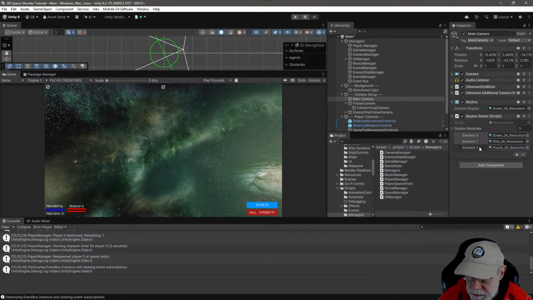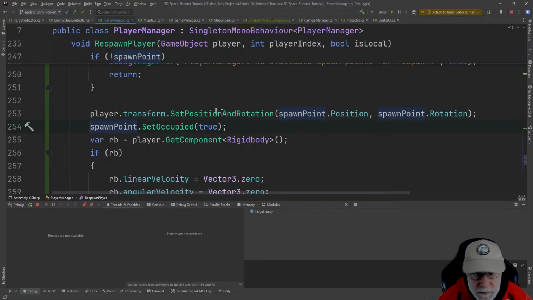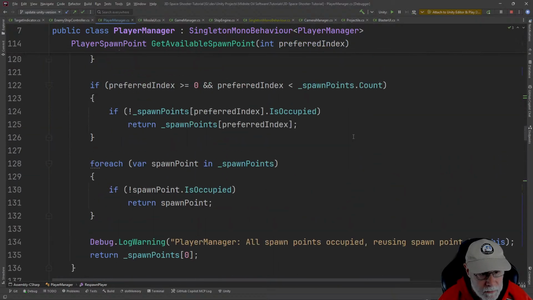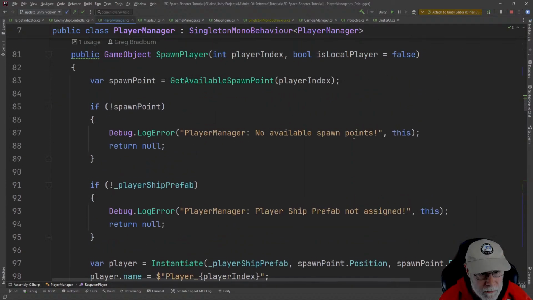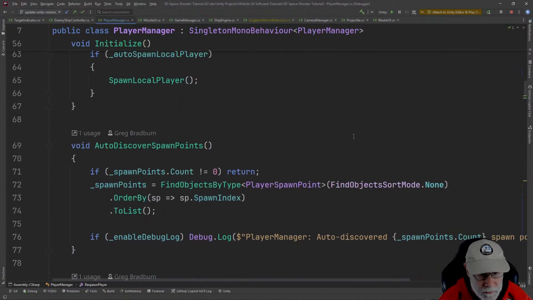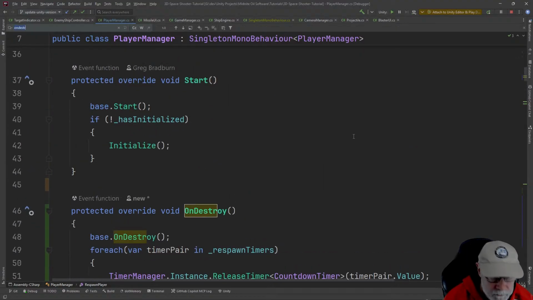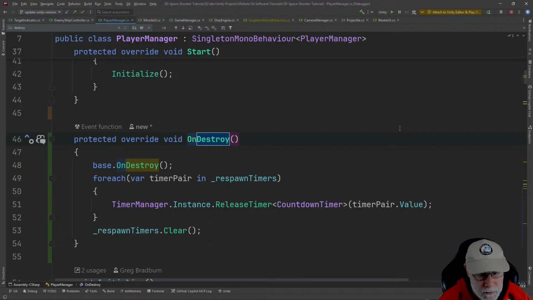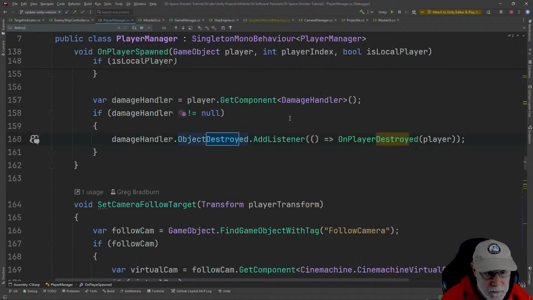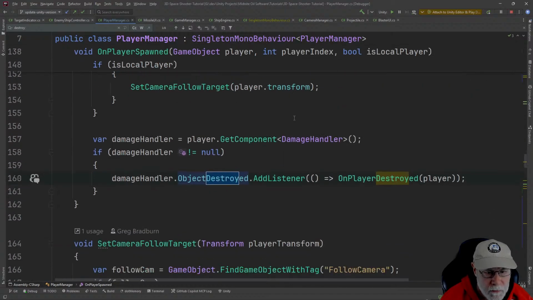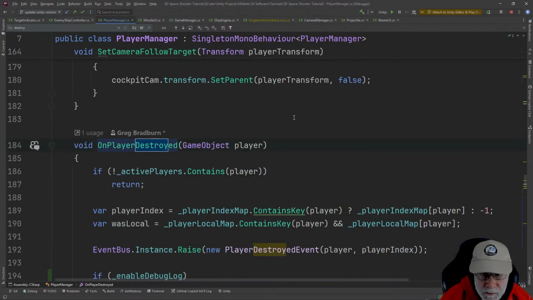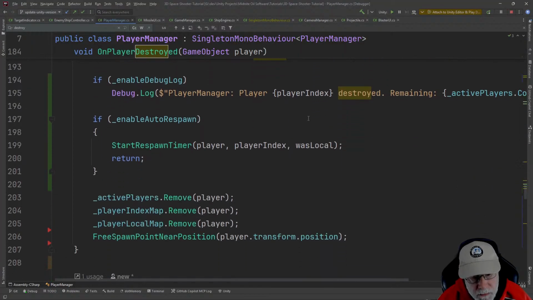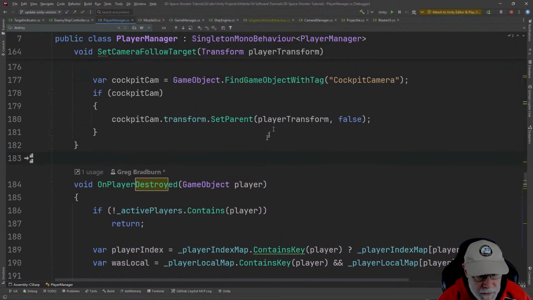Okay, let me go take a look. Let's put a breakpoint in here.